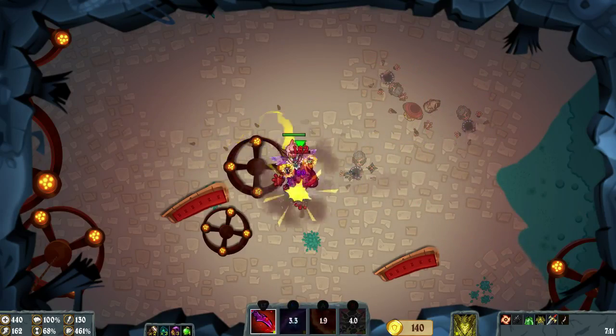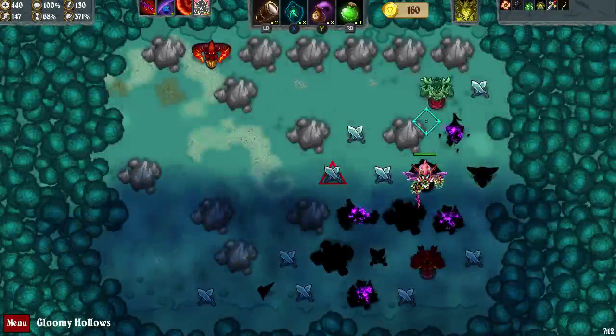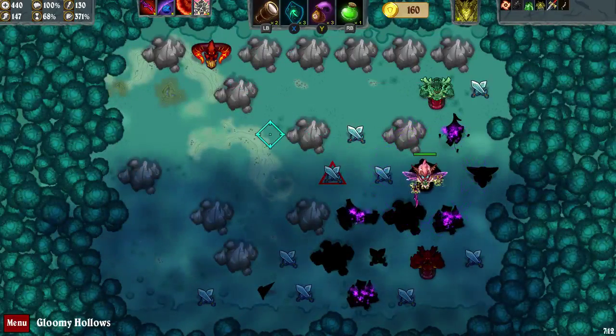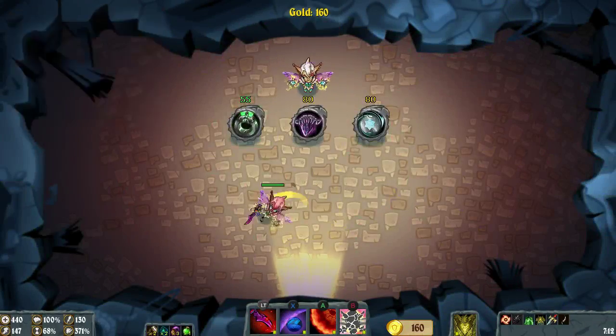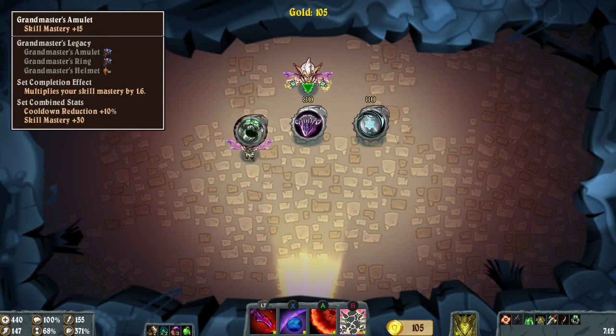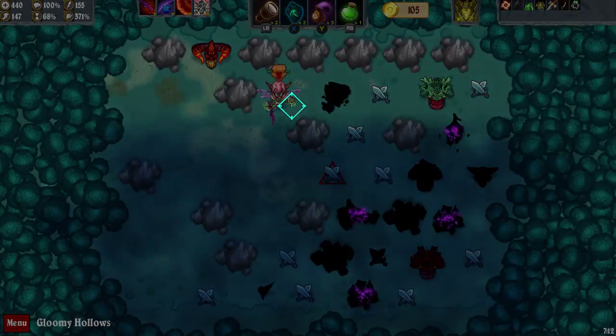You do have to be more aware of some of these enemies' attack cycles. I think the key to really staying up on the enemies and doing well in this particular run. Wow. So on sale, I'll take that just for the attack damage. I would like to build the Skull Crusher set.